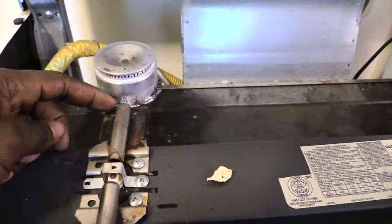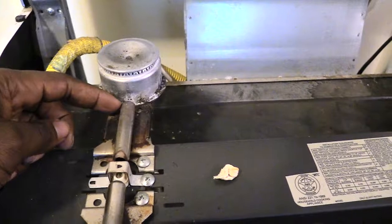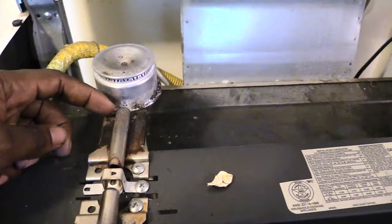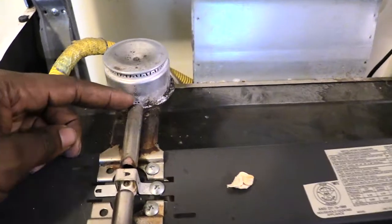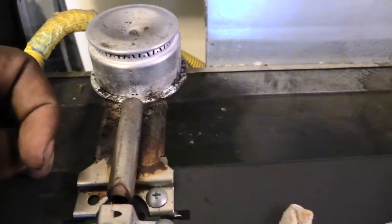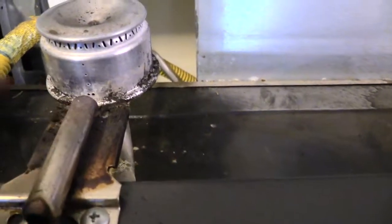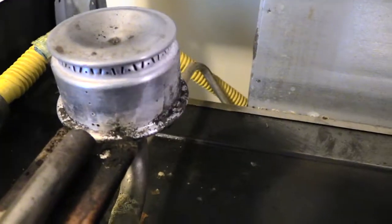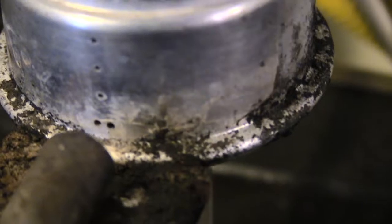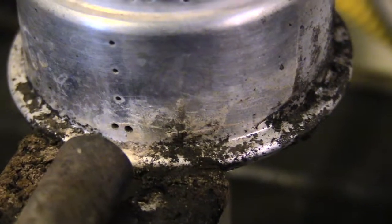Your spark modulator may sit kind of up underneath your burner itself. So in those types, there's normally a little hole in your burner. Like this doesn't have it, but you'll have a little hole. And actually it does have a little hole in this one also. You can see it really close. Let me get real close. You see that little hole? Those little holes? You want to make sure those also don't get blocked.